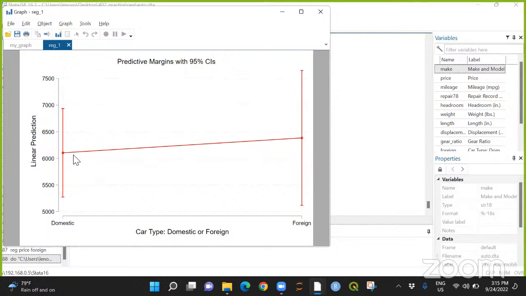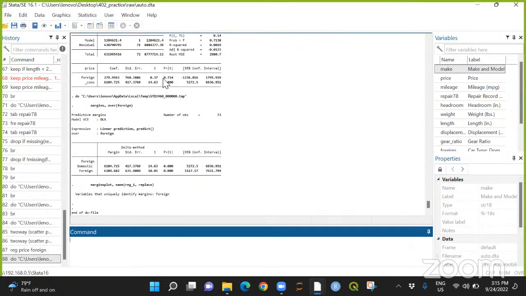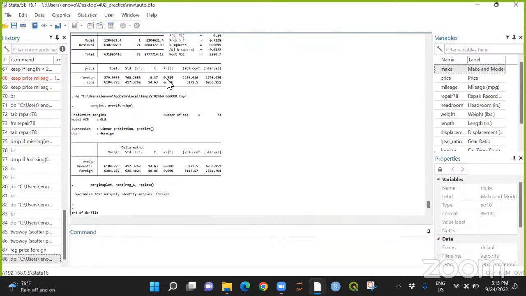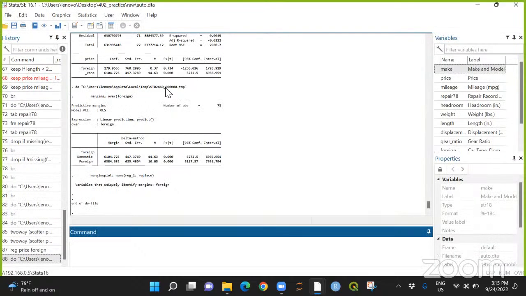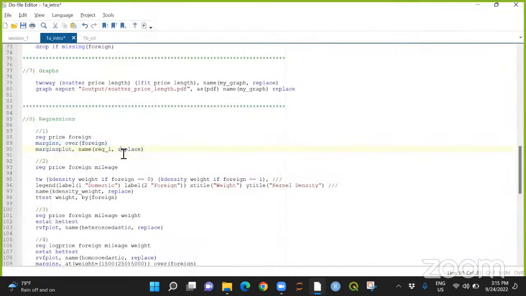Hence the coefficient being 7, and the p value being 0.714. Now that means it's not very explanatory in general. So maybe what we can do is include mileage. Right? I do control D.